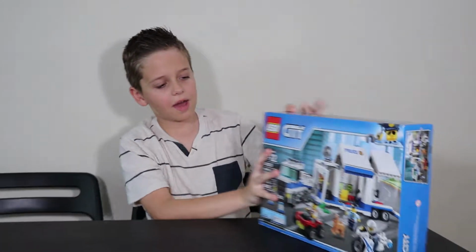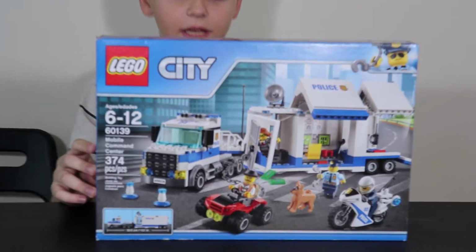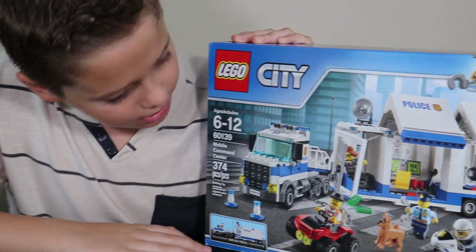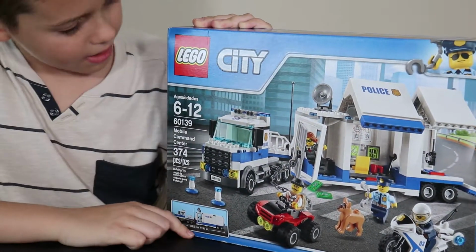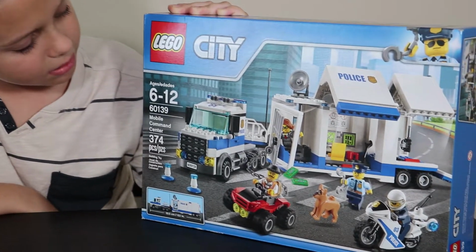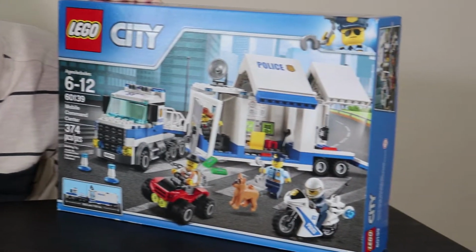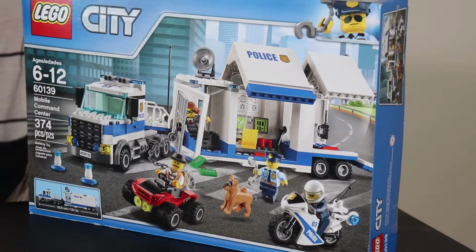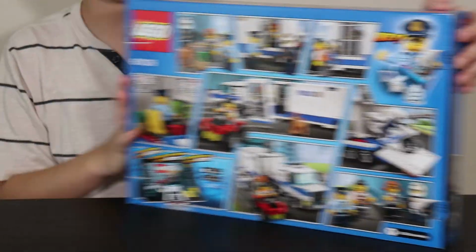And here we have the Mobile Command Center. Right here on the front, we have the truck and the motorcycle and the four-wheeler. It's ages 6 plus. The code is 60139, and it has 374 pieces. The truck is 13.1 inches long. On the back, we have a little scene.